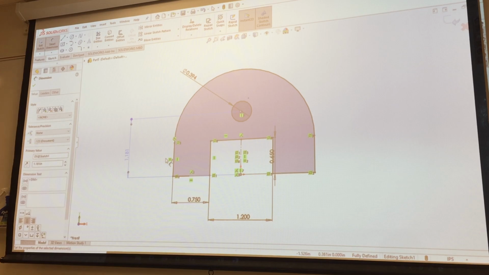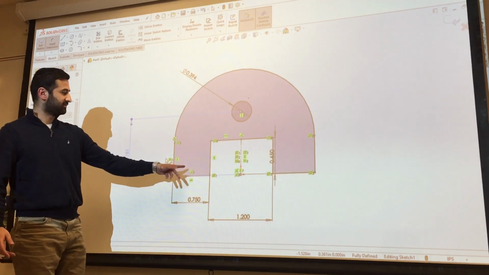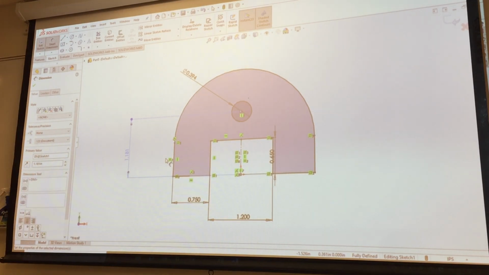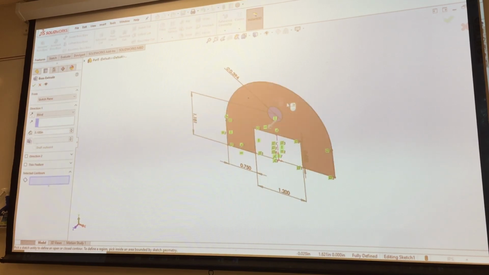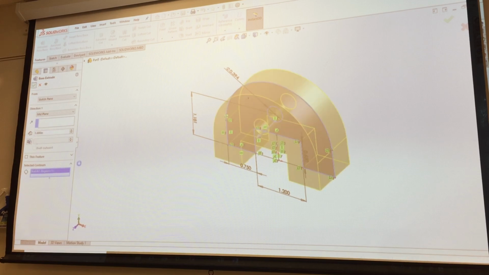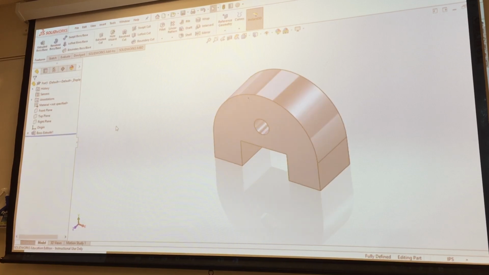Again, depending where you put your origin, you can utilize that edge or features. I'm going to extrude. Now, since there's two sketches, I'm going to select what I want to extrude. I'm going to do mid-plane, and I'll do 1. Click OK. And I'm guessing people here built it in different ways. There's no right or wrong way.